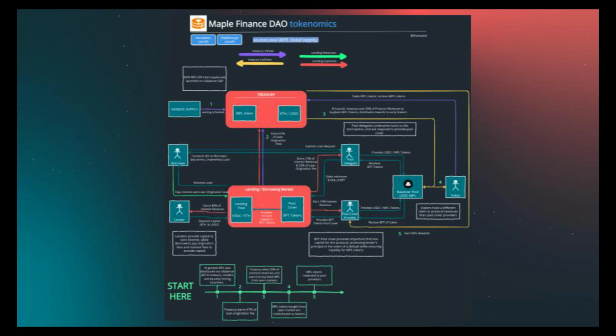Instead of paying out a percentage of the interest income or the origination fee in the actual ETH or USDC, they're just using it to buy back Maple from the open market and then distribute it out in staking rewards. So that's a common criticism that I will make and want to point out when it comes to crypto. A lot of it's just legal arbitrage, and who knows, right? Maybe one day the SEC, if Maple becomes big enough, that's a point of risk for the team and for the users as well. But I'll stop there and see if anyone has questions.